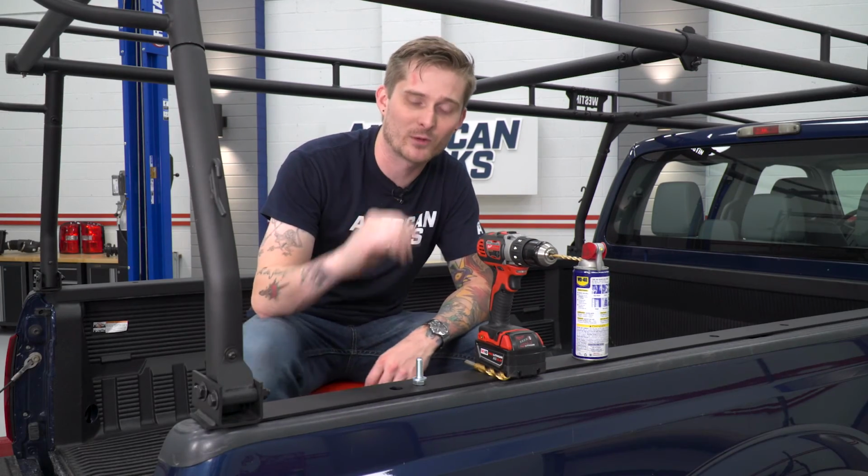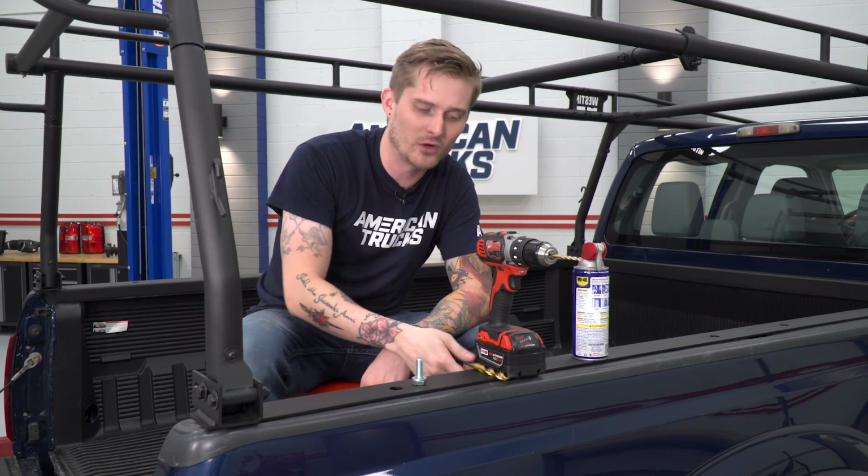Now they don't provide hardware to secure this permanently to the truck bed, but what we're gonna do, we're gonna drill a 7/32 pilot hole. We're gonna work our way up to a half inch, and we're using M12 bolts and nuts with the appropriate flat washers.